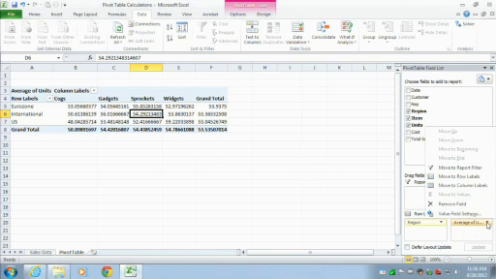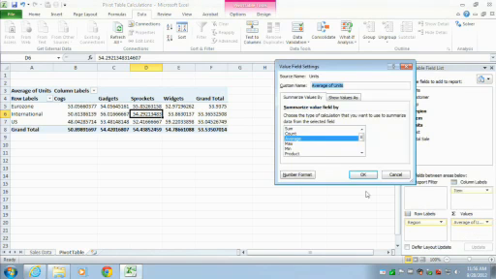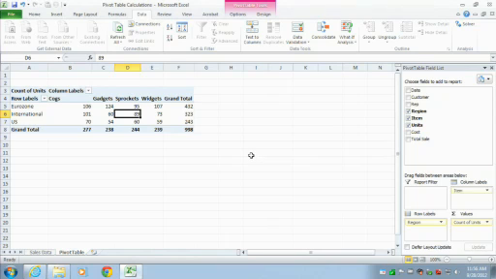I could also change that to a count. That's just telling me how many of these sales there were. You could use that on really any field and probably get roughly the same count.